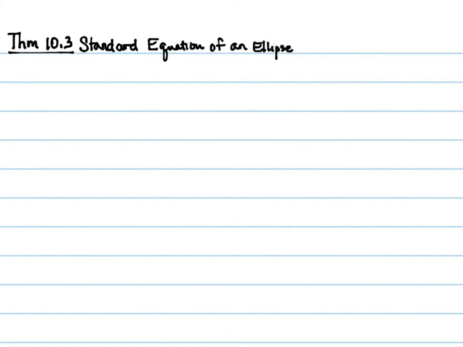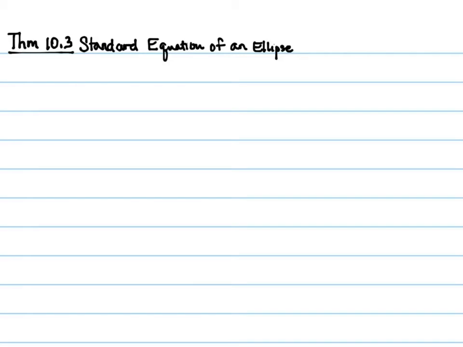All right, this is theorem 10.3. Yep, we skipped one. You can do that when you're the teacher. You can skip stuff. Did you know that? Skip 10.2? Yep, skip 10.2. You laugh, but we just did it. Standard equation of an ellipse. 10.2 talked about symmetries, and I think we could probably be okay with the fact that you guys know what symmetry looks like, right? The parabola, it was symmetric, right? Yeah, it was okay. See, we can skip it, no problem.